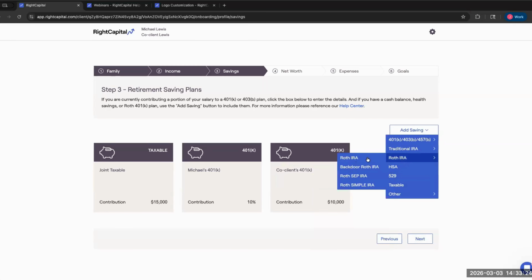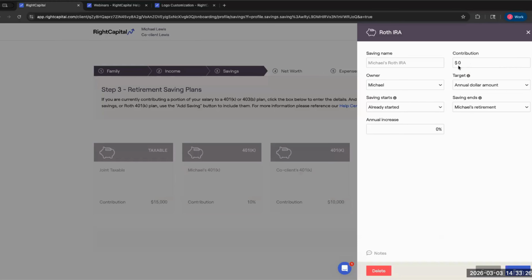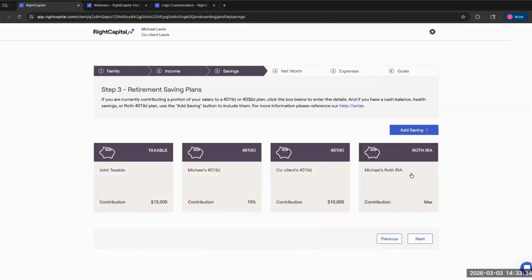In fact, one thing I can do, let's just say they also have a Roth IRA. They contribute the maximum contribution amount for that every year, right? They're doing it from now all the way to the end of retirement. Michael's the one doing it, right? Because it's an individual account. Press save, boom, it's in there. He's contributing $7,000 a year, whatever it is now, and we're all set. So again, savings overall pretty basic. There's nothing super complicated in here, so you won't get too lost when you're setting up the savings.